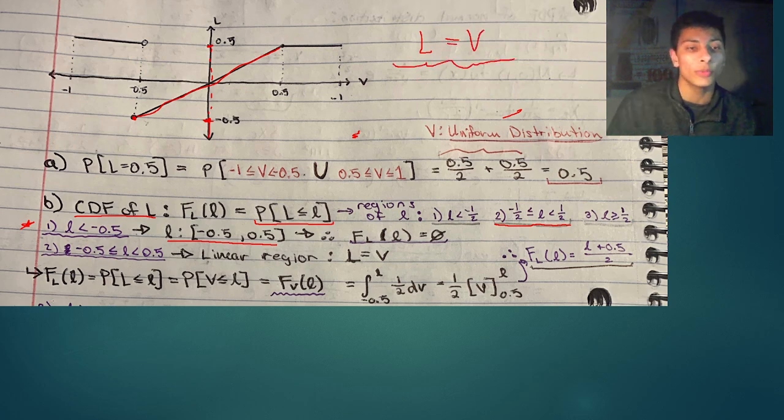equal to V. What we can say is that the probability that L is less than or equal to little l is the same as the probability that V is equal to or less than little l, since L is equal to V. So what we're going to do is take the integral of our V function over here. We're going to integrate between our limits, which are minus 0.5 to l. Let's say we represent it right here, and it can be moving anywhere from negative 0.5 all the way up to, but not including, 0.5, to find that our 1/2 is a constant, and the integral of dv is just v.